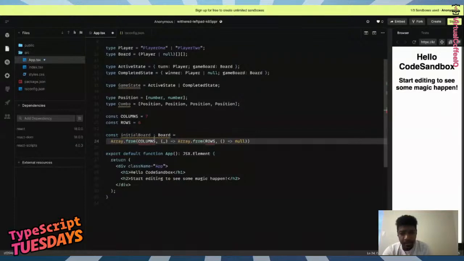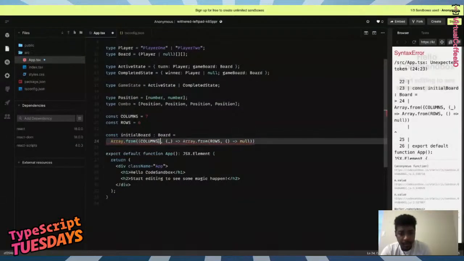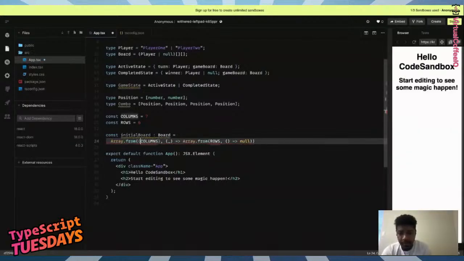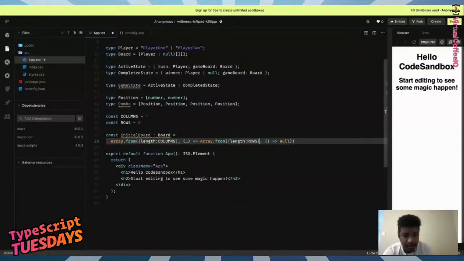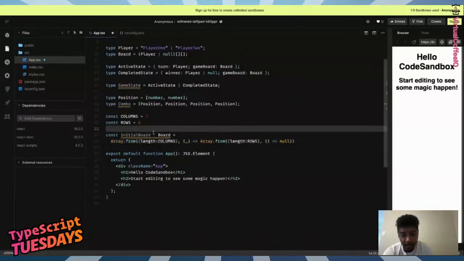Oh, I don't remember what I was saying now. I was trying to cheat. What I was trying to do, this looks for a length property on an object. So what we're trying to say is, oh, okay, no, it's fine. I don't know why. I'm not going to push it. Okay, cool, guess that worked. Let's not think about why. Good.